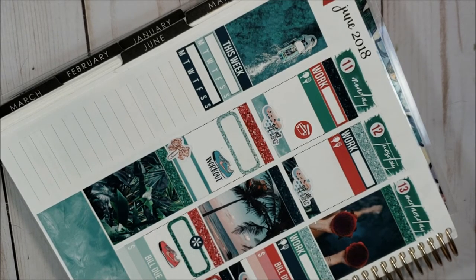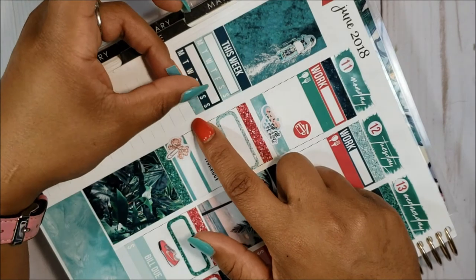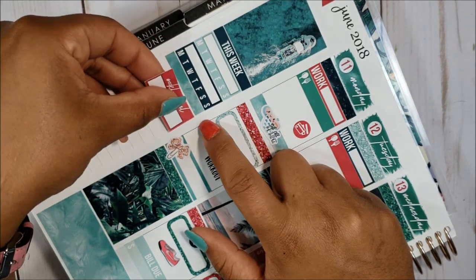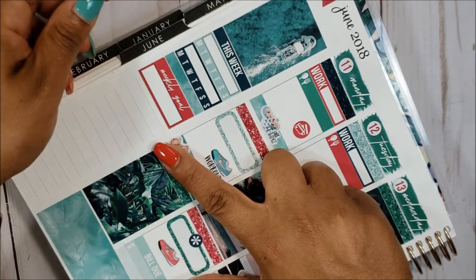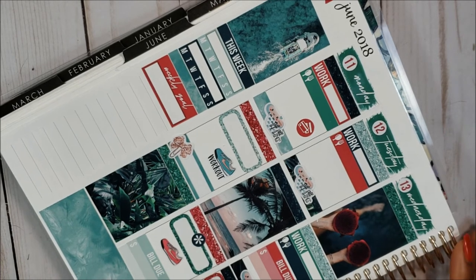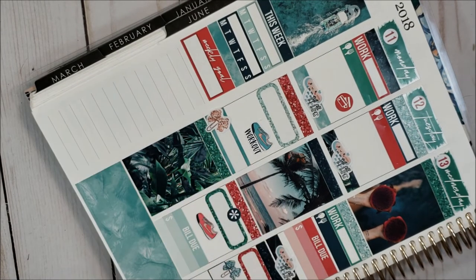Okay, and then I'm going to put this weekly goal, and I'm going to use a piece of washi to divide that. I think my weekly goal for this week is to believe in myself every single day, or journal every single day. I really want to be more mindful of my choices and my attitude, and make sure that I'm making the right choices throughout the week and doing the right thing for myself.